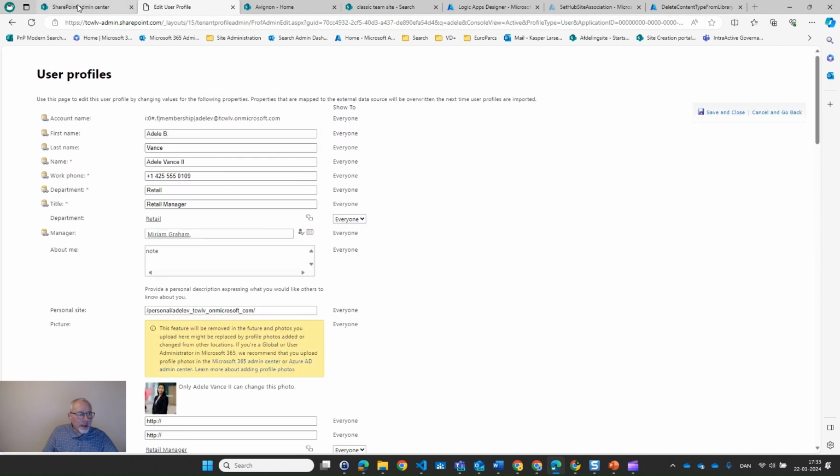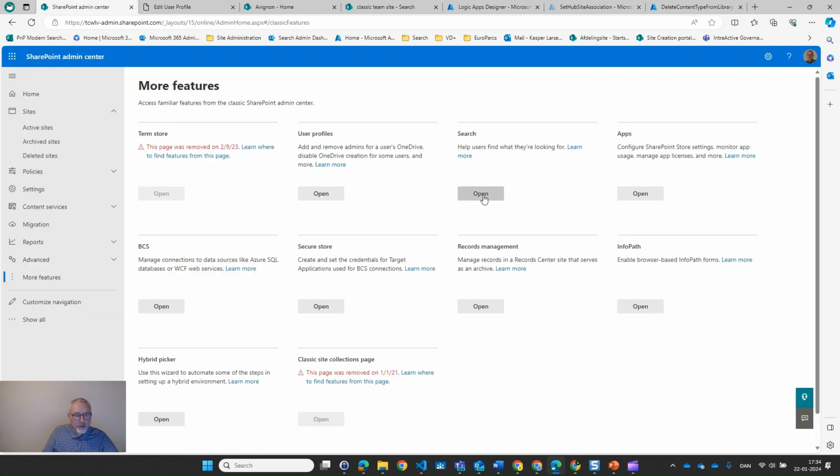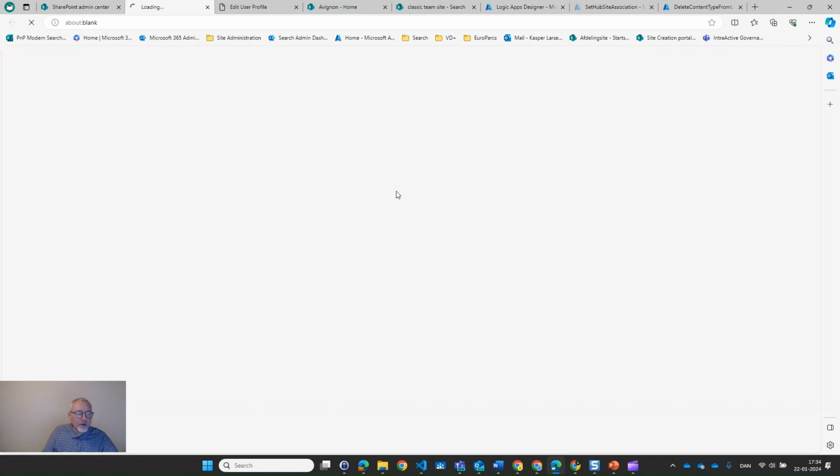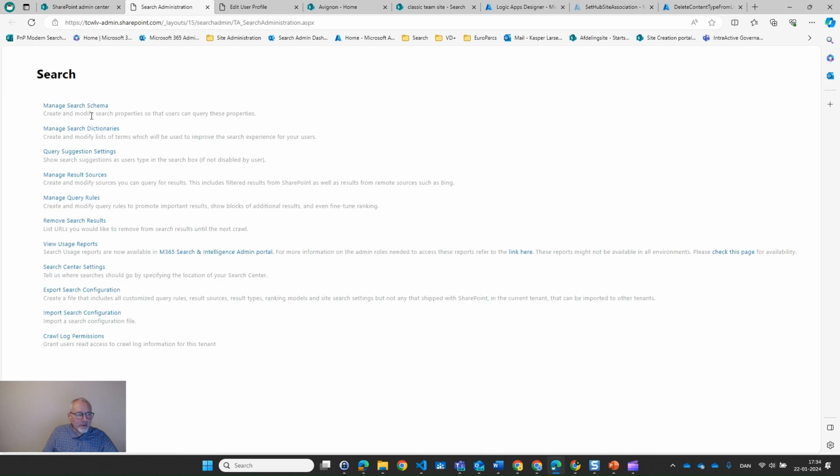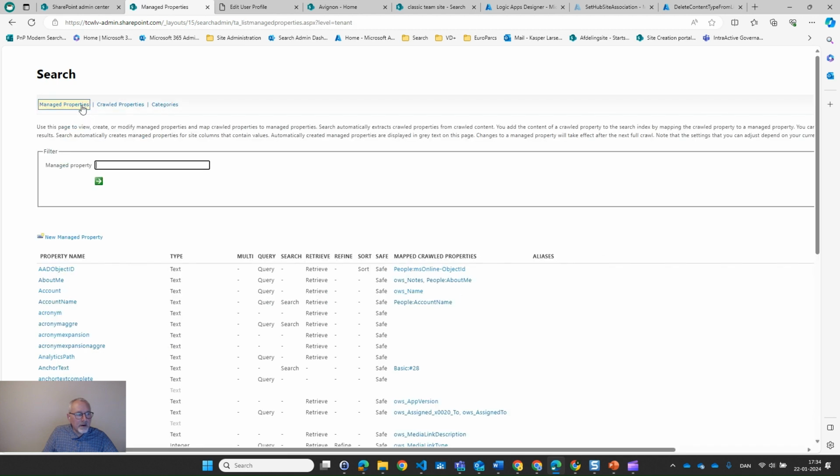So that is just the one we want to use. So let's go back and have a look in the search area. There we can see we have something called a search schema. A search schema is basically the description of what we have in our search results. So let's have a look. Let's see what we have for something called location.